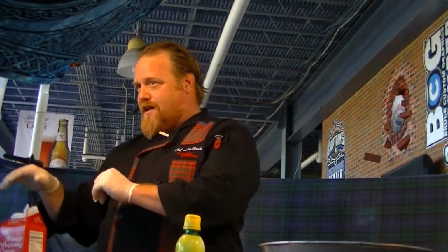That and the Welsh version. The Welsh version is potatoes, cabbage, boiled egg, and leeks. The Welsh got to put leeks in everything. They all have their own favorite things and stuff. In Cornwall, they like to do potatoes, cabbage, onions, and rutabagas, and clotted cream. Brittany, France likes to do that basic 3 with white truffle oil and flour. Galicia, Spain likes to put pimentos and sour cream into it.